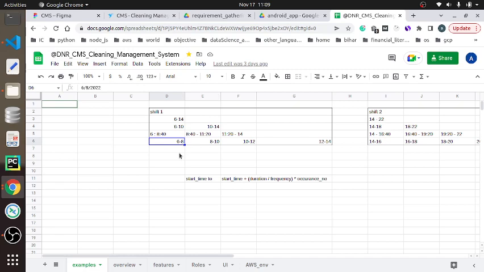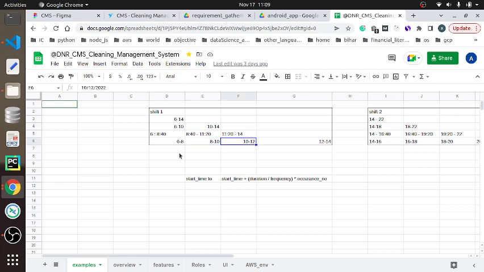For shift 1, if the frequency is 4, then from 6 to 8 once it needs to be done, and the rating needs to be given between 6 am and 8 am. The second occurrence is supposed to happen between 8 am and 10 am, so the rating needs to be given for the second occurrence of that particular task.